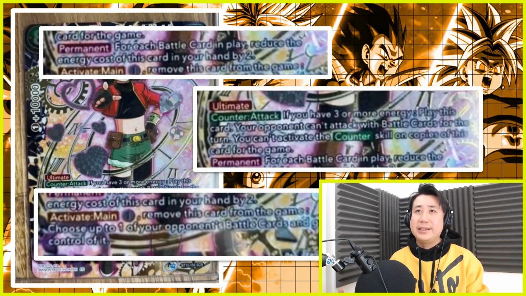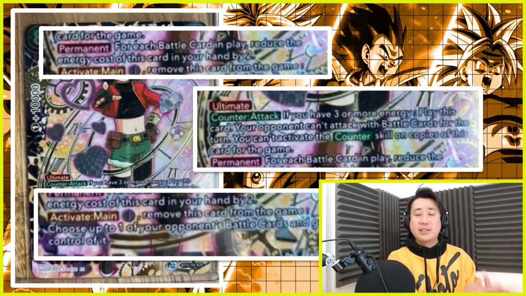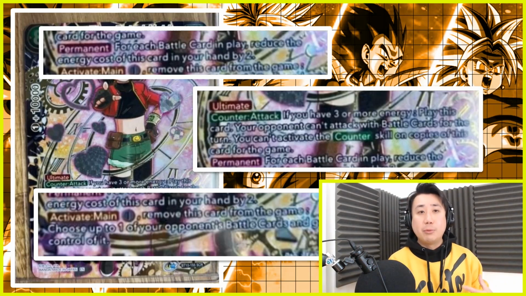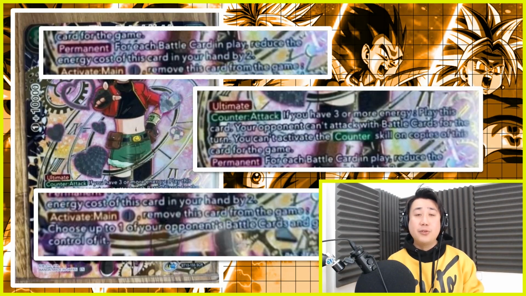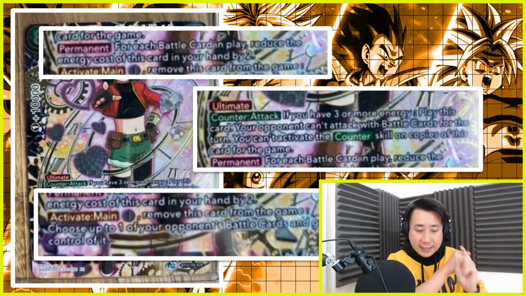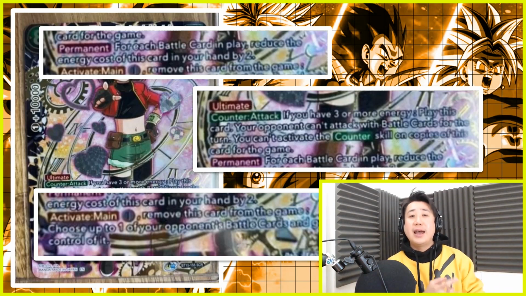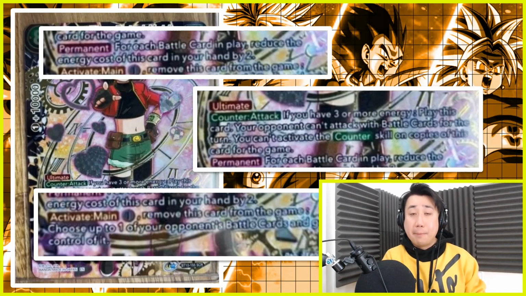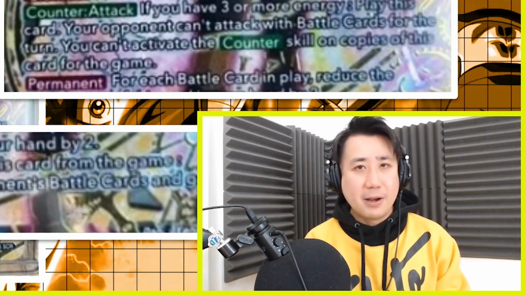Of course, with Hero in Lineage, you still get the surprise factor: your opponent goes in for the attack and you can tap one and steal it because it's activate battle. This one is activate main. That means your opponent will see it coming, but it is still a very powerful card with the ability to free cast, with the ability to capture anything without limit as long as it does not have barrier. And also you have the opportunity to stop your opponent from going in with battle cards for the duration of the turn. So it's defensive, aggressive, everything in one. Powerful card, really powerful one.